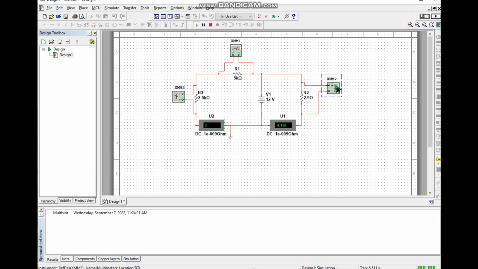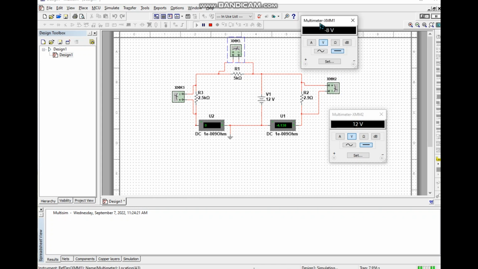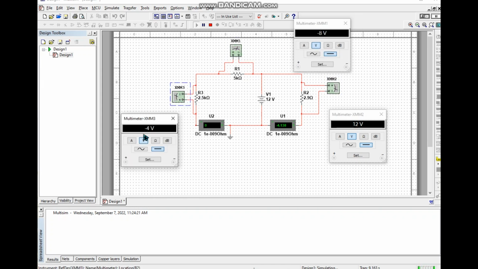You also see the ammeter value, current value and voltage value, and we also verify that theoretically. I showed how you can design and how we place an ammeter and voltmeter in Multisim. You know PSIM is also the same as Multisim, so we can use anything. Thank you everyone for watching my video. Thank you.